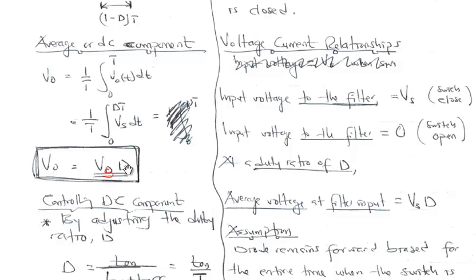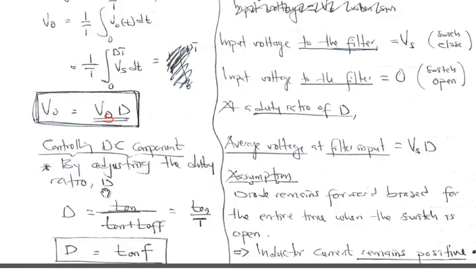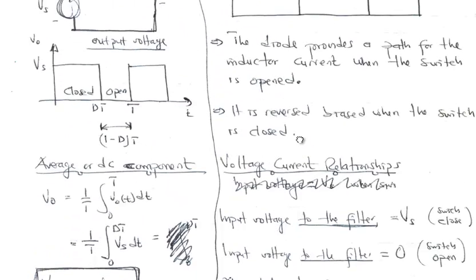Down over here is a basic expression for the duty ratio, which tells you that it is the time period when the switch is on over the sum of the time period when it is on plus when it is off, which is the period of the waveform. So this is the expression for a basic switching converter. This is the expression we want to obtain in a very simple converter. So let's go and take a look at our buck converter.